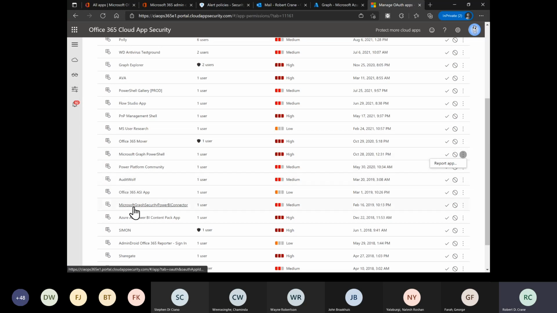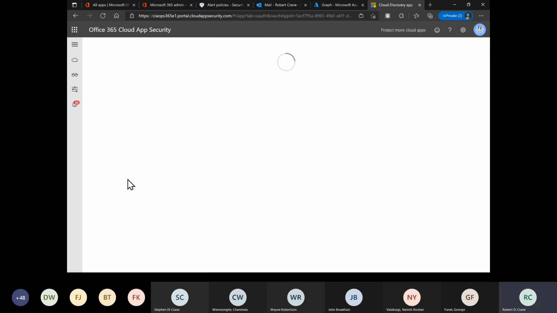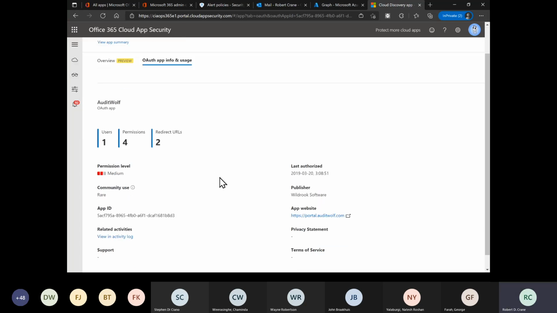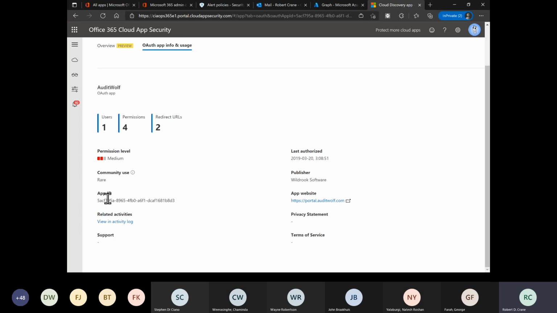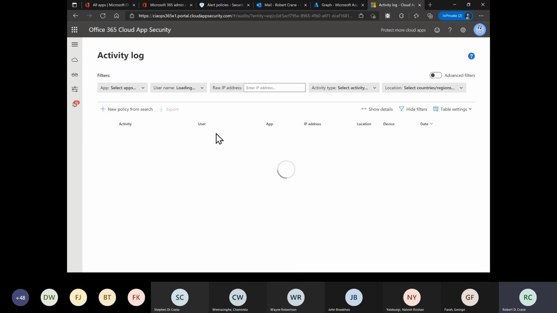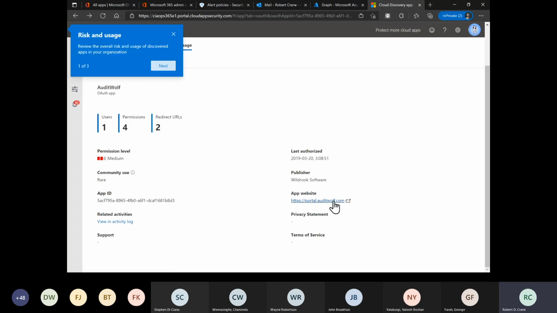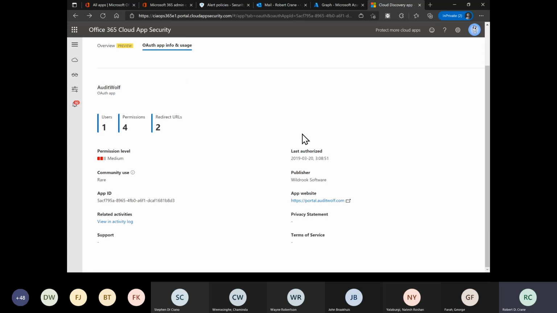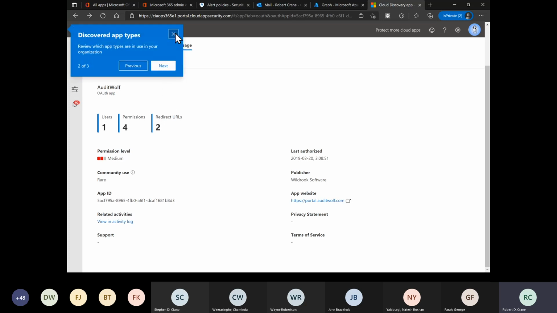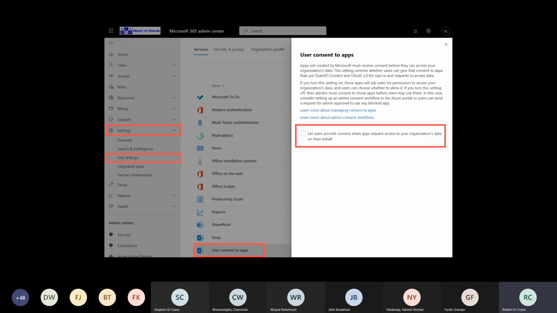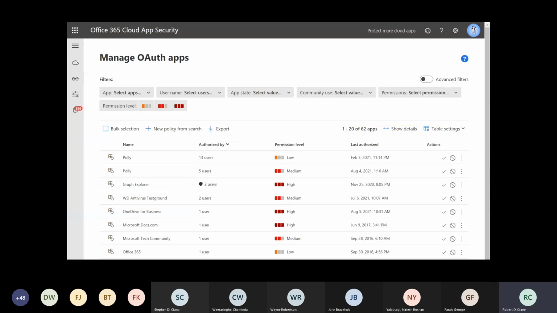Now, the good thing about this is, for example, if I go in and click on one of these apps here, it's going to give me more detail. It's going to give me permission levels and how often it's used. I can look at its activity in the Azure AD log. So I can have a look in Cloud App Security to see if it is actually in play, if it's being used, and when it's being opened. I can see the publisher. I can see if they've done the right thing. So again, Cloud App Security is another way that you can dive into seeing what's going on, and that should be, as it is, the next slide.